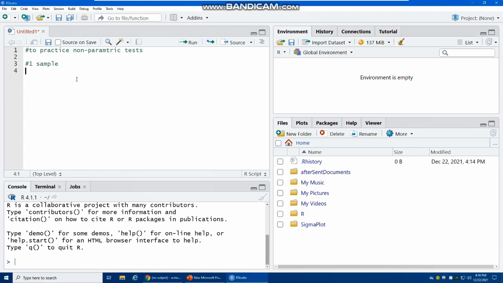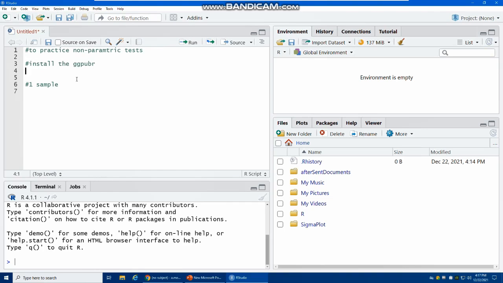So before talking about that, I think it's better to install the ggpubr package that we talked about in the previous video about the normality check. So we use this package to create the QQ plot to test the normality, okay?